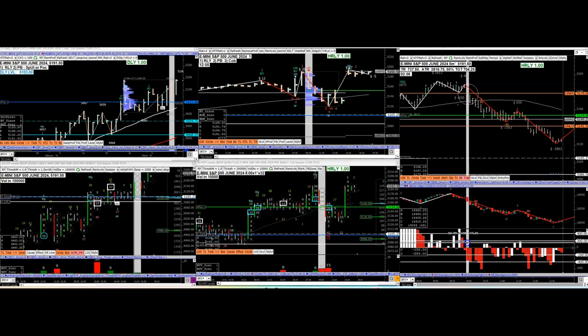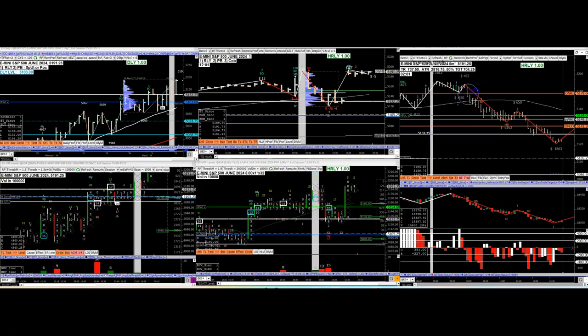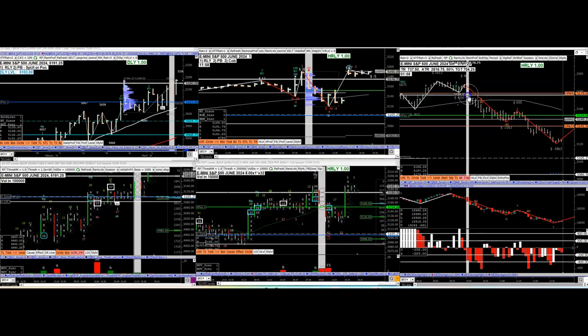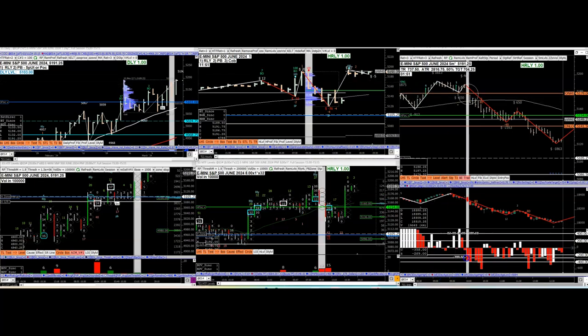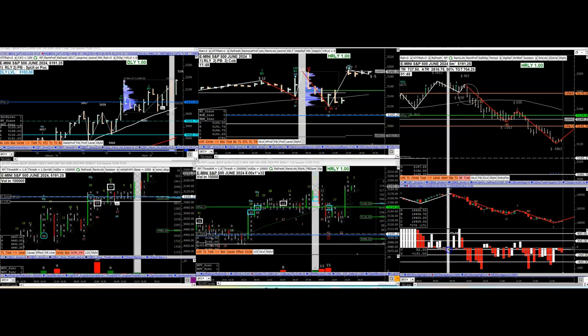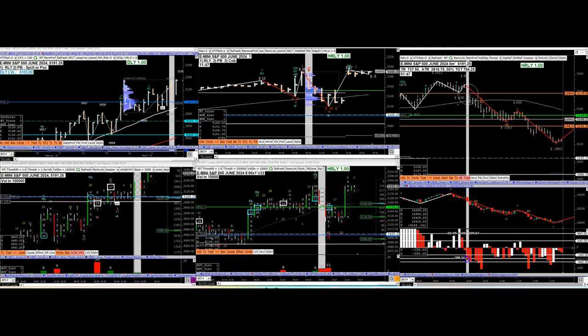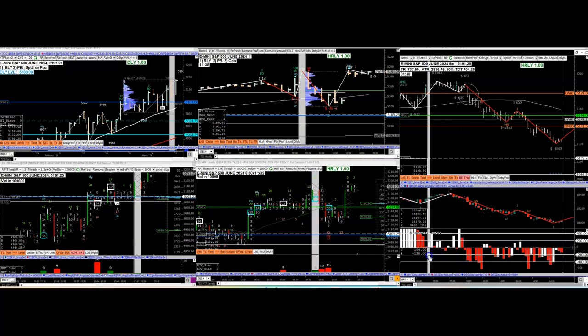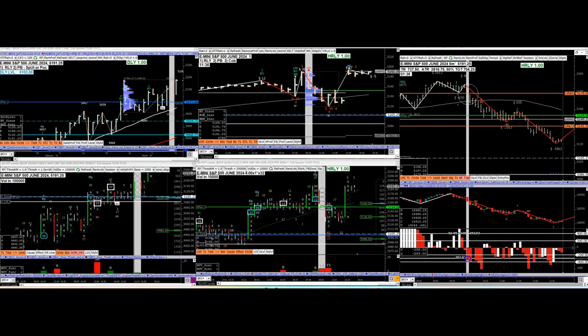This is the biggest red bar. What's that mean? It helps validate this breakdown right here. This is a valid break, because of the size of the bar relative to the prior bars. It's not just the reading, negative this, negative that. It's not just that. It's the size relative to the prior bars. That'll tell you whether it's significant or not.